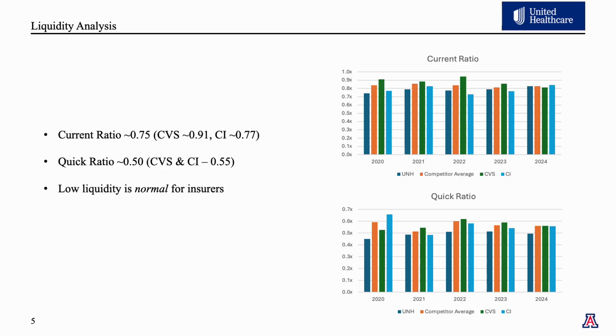Because of the constant inflow of cash that UNH is receiving, insurers like them deliberately operate with lower current assets relative to their liabilities, and the business model that UNH is running gives them an ability to generate liquidity as needed. They don't have to necessarily stockpile cash on their balance sheet. Cash flow stability is definitely more important than static liquidity. And this also sets up an important point: liquidity doesn't necessarily determine financial strength for insurers. It's more so looking at their solvency and coverage, which we will be transitioning to here.